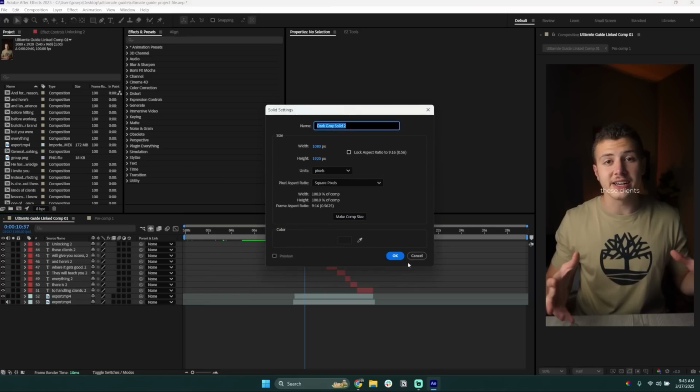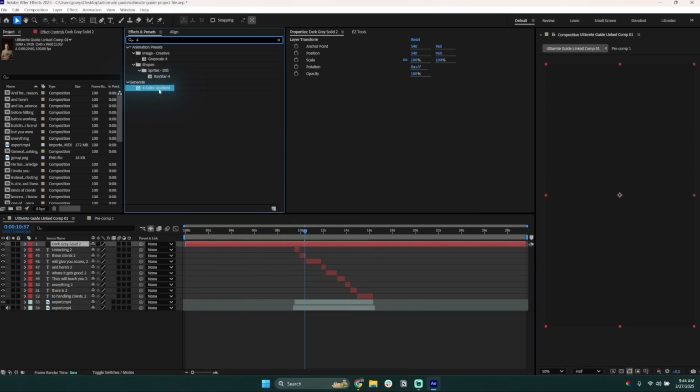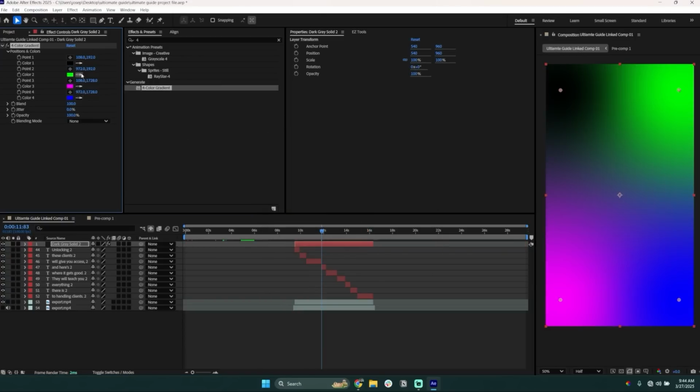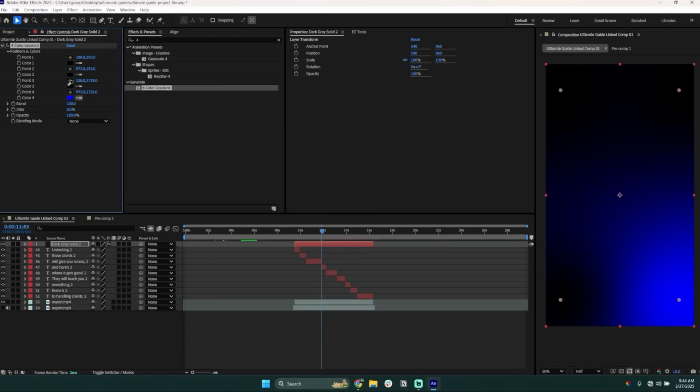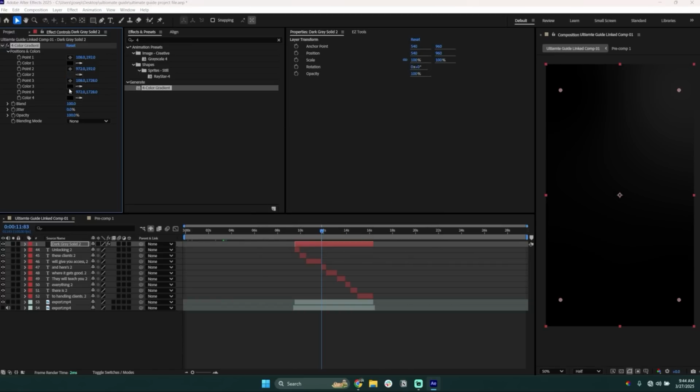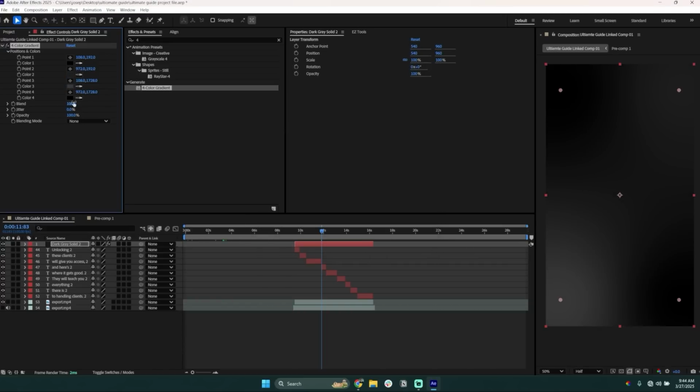And as usual, the first part of making an animation is making the background. We're going to be adding in a solid layer, and we're going to be adding in the 4 color gradient to the solid layer. And then we're just going to set the main color to this dark black and use the eyedropper tool to get all of them to be black as well. Now we're just going to change our second point to a lighter gray, our third point to a slightly lighter gray, and our fourth point, keep it at a black and increase the blend to 250.